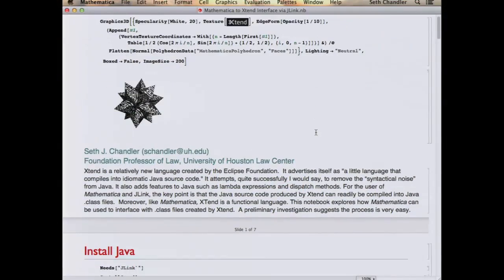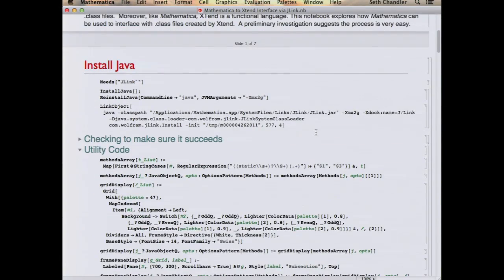I have 1 minute left before the little yellow light goes off, and so I want to spend a second on Xtend. I discovered Xtend about a week before the talk. I think it was only released in July, so I think I'm sort of forgiven.